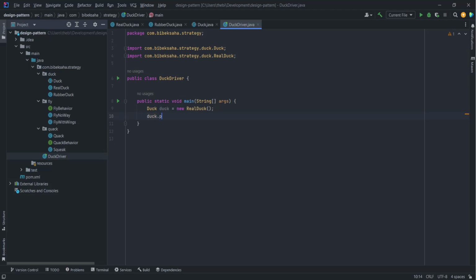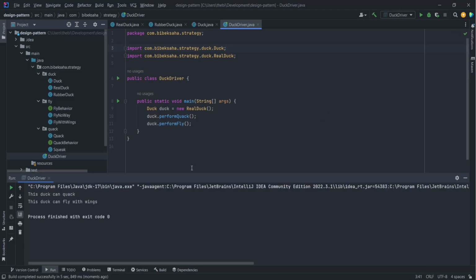Duck dot perform quack, duck dot perform fly. If you just run this code, we should see this duck can quack and this duck can fly with wings.